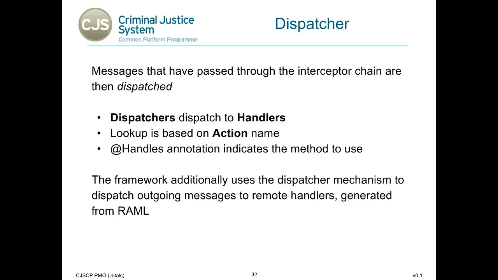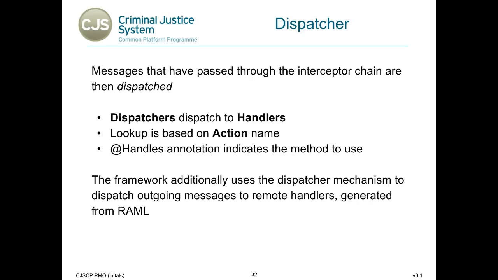Yeah, but do we need authorization interceptor chain for asynchronous communication? So do we need the interceptor chain for both asynchronous and synchronous? Yes. So it works effectively exactly the same for synchronous and asynchronous.